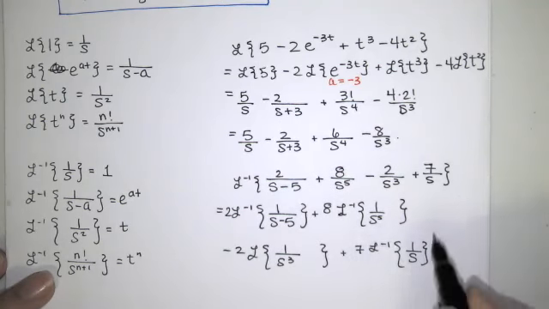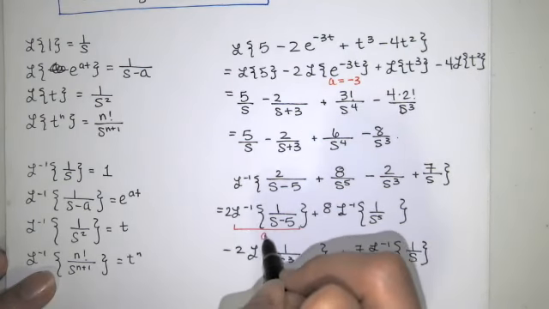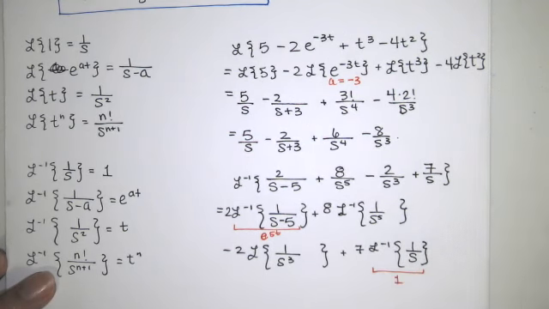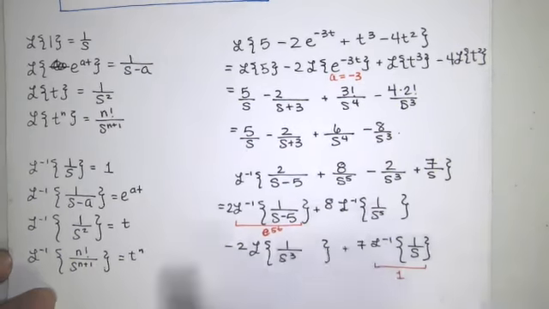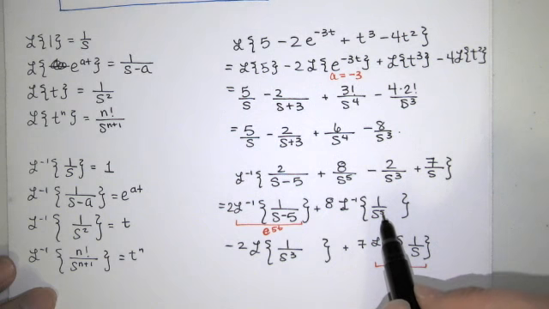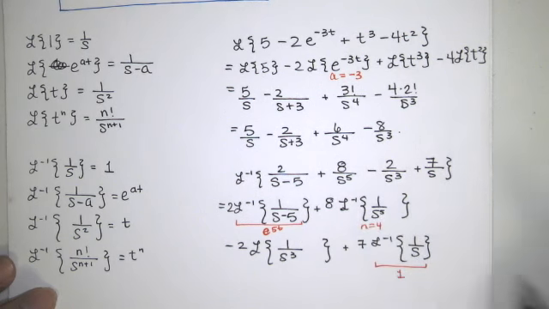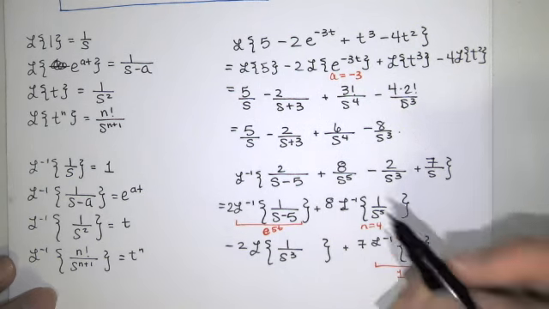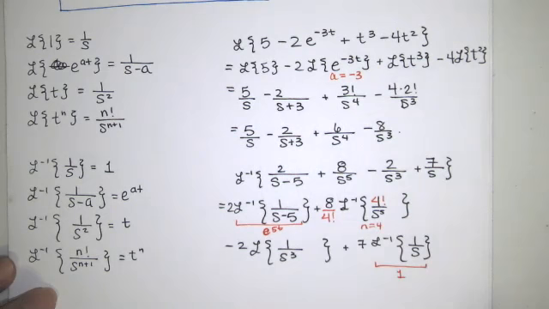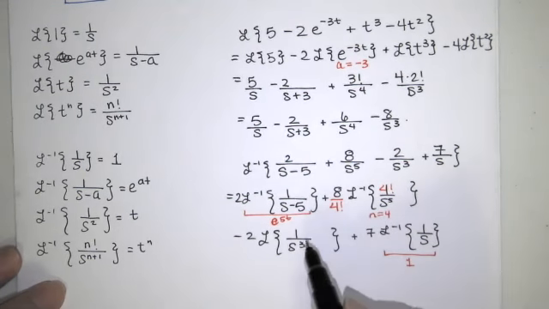Now this one I have a rule for, and this one I have a rule for. Here a is 5, so this is just e to the 5t. And here the inverse transform of 1 over s is just 1. Now these don't quite match this form, but they have that same formula. You have to identify n from this. So if n plus 1 is 5, that means n has to be 4. And if n is 4, what that means is I need a 4 factorial in the numerator. Now we can put a 4 factorial in the numerator as long as we also divide by 4 factorial out there. And the same is true for this one.